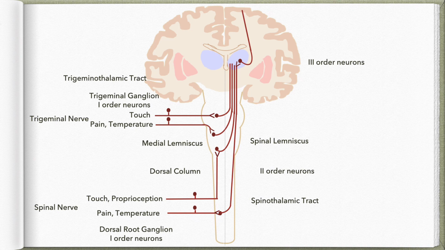In the thalamus, they relay on the third order neurons present in the ventral posteromedial nucleus, and the axons of these third order neurons in the thalamus then carry the information to the primary somatosensory area or the postcentral gyrus, passing through the internal capsule. Comparatively, they reach the lower part of the somatosensory cortex, as that is the designated area for the head in the sensory homunculus. So this is the pathway for general sensory impulses requiring to reach the cerebral cortex, be it from trunk and limbs or from the head region.